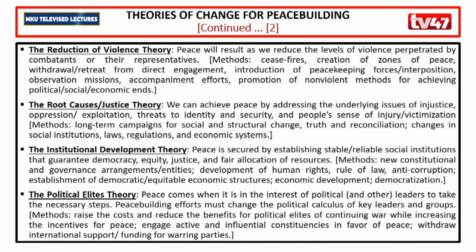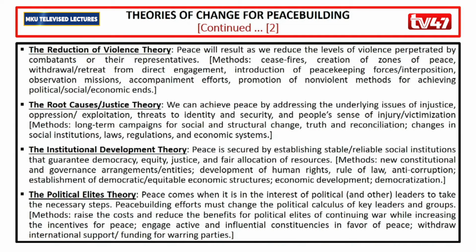that are listed there. And then the reduction of violence theory, that for us to end war, we have to begin by reducing the violence. Because there are some people who think that you can do justice before you end the war, that the war cannot end unless justice is done. But this theory is believed in ensuring that we can broker some ceasefire, come up with a peace agreement, and then we can work on justice later. So that then the intention is to help reduce violence first before we start working on peace. Because when the war is continuing, you cannot do peace building. You have to end the war first. So methods could include ceasefires, creation of zones of peace, withdrawal, retreat from direct engagement, etc.